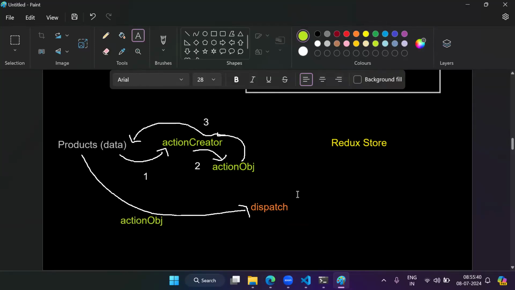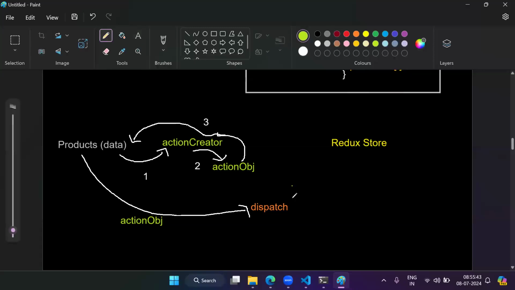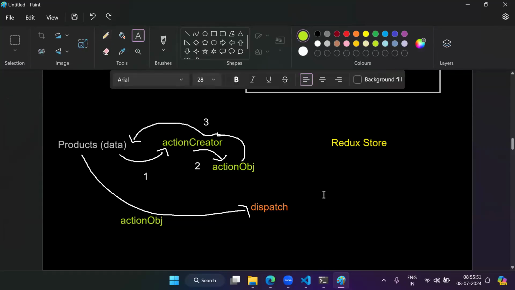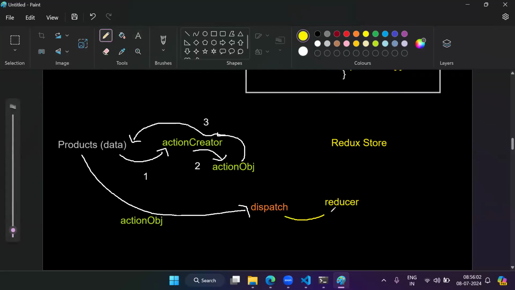Now dispatch will call your reducer, and it will give this action object to the reducer. What the reducer will do is access the Redux store data, modify it, and update that data inside the Redux store.